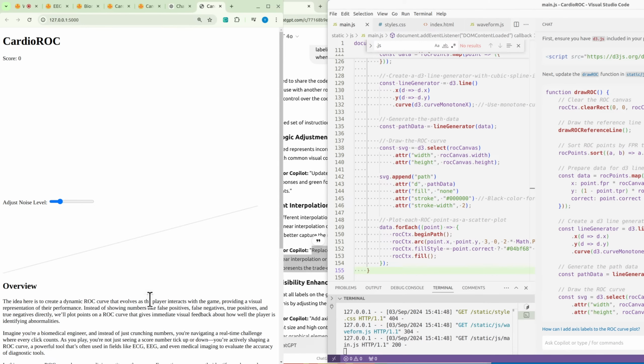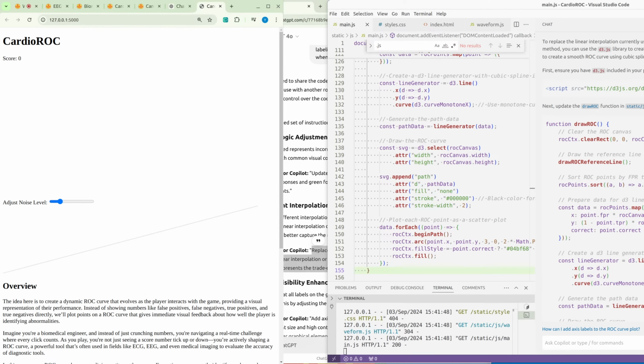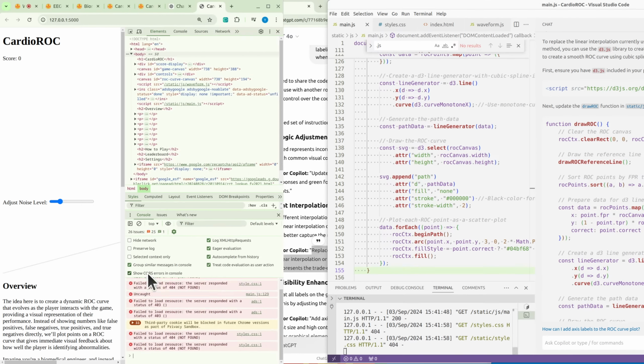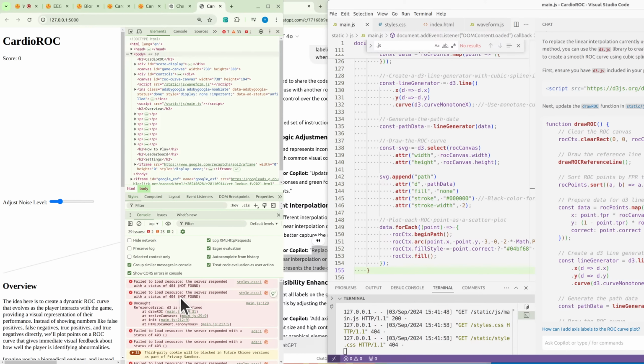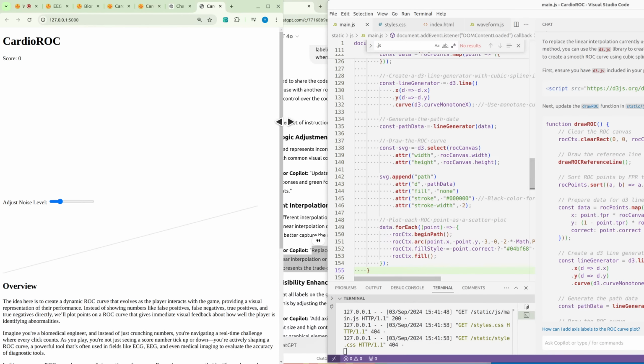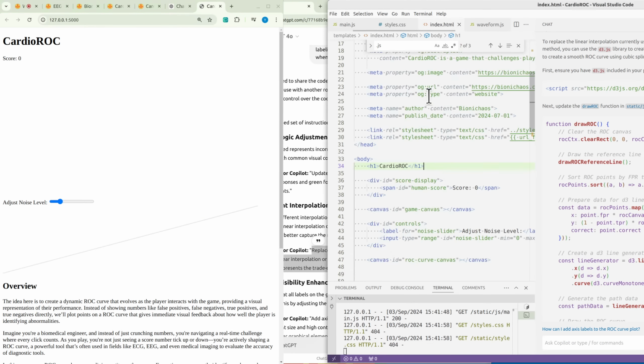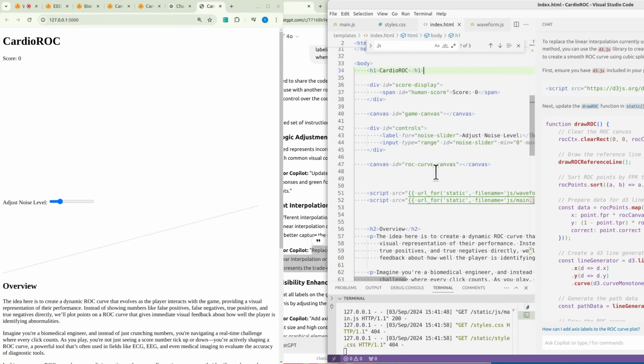This won't work because we're not calling the library. To make sure we have this script. Yeah, D3 is not defined. It is a script in the HTML.